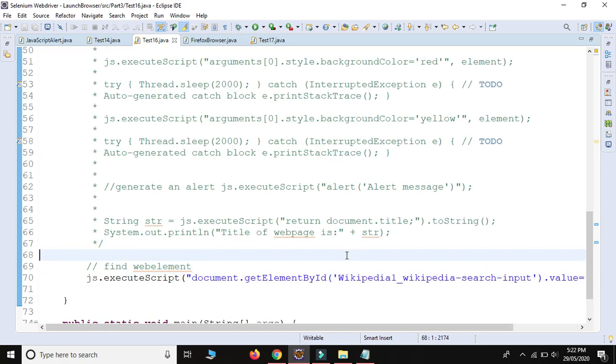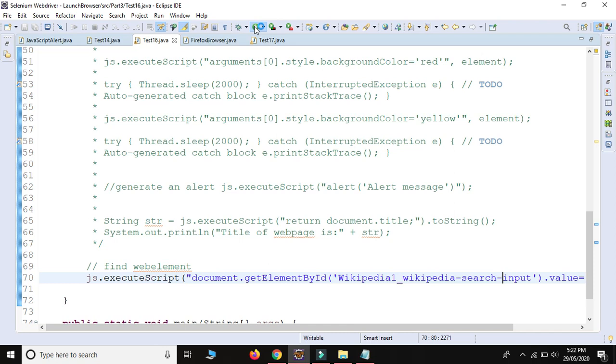After launching the URL it will find the web element whose ID is equal to this value, and then it will send our keyword. So just run your script. It will enter Selenium inside this text box.